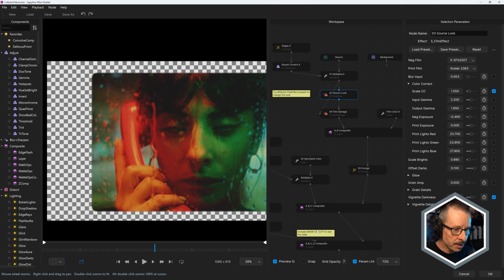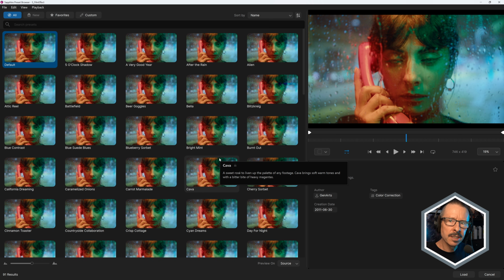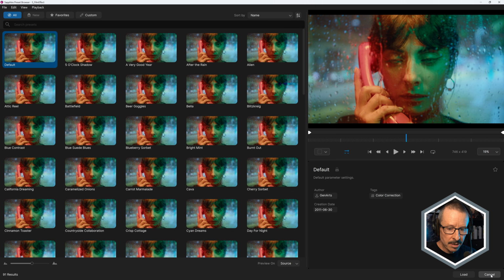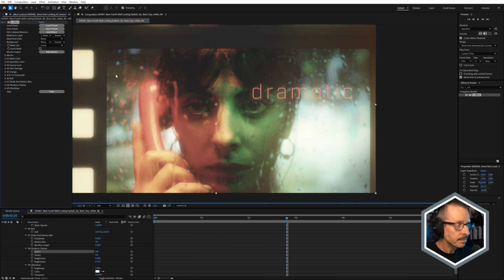So keep an eye out for these kinds of notes because we put them in there on purpose to make these things more discoverable. So let's click on Load Preset inside SFilmEffect. And all of the thumbnails look the same. And this is a bit of a gotcha. This is because we've chosen the mask inside the host. So I'm going to cancel that, and I'm just going to click OK.